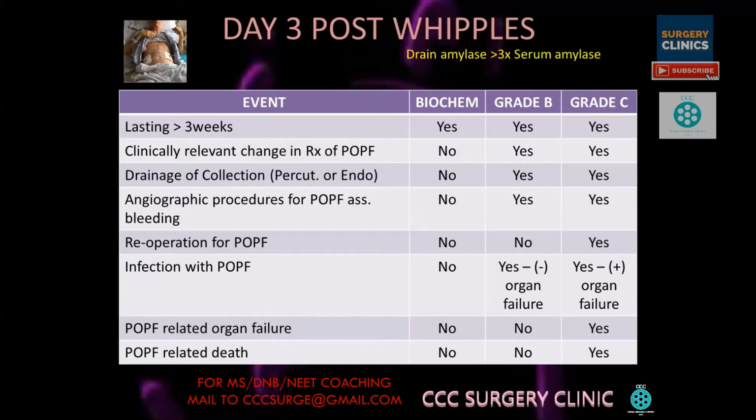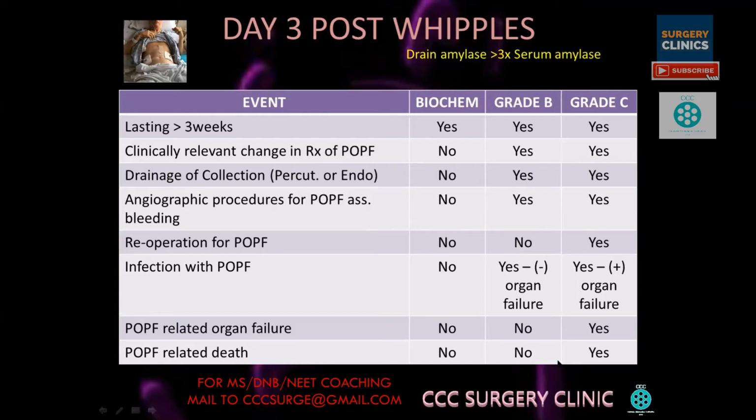In a biochemical grade A leak, no. You could need it in a grade B or a grade C. Angiographic procedures for a post-op pancreatic fistula, particularly to assess and to consider for stopping bleeding: in a biochemical grade A, no. You might need it in a grade B. You definitely might need it in a grade C. Reoperation for a POPF: no in a biochemical leak, no in a grade B where you've managed it with either drainage of a collection or an angiographic procedure, but yes for a grade C.